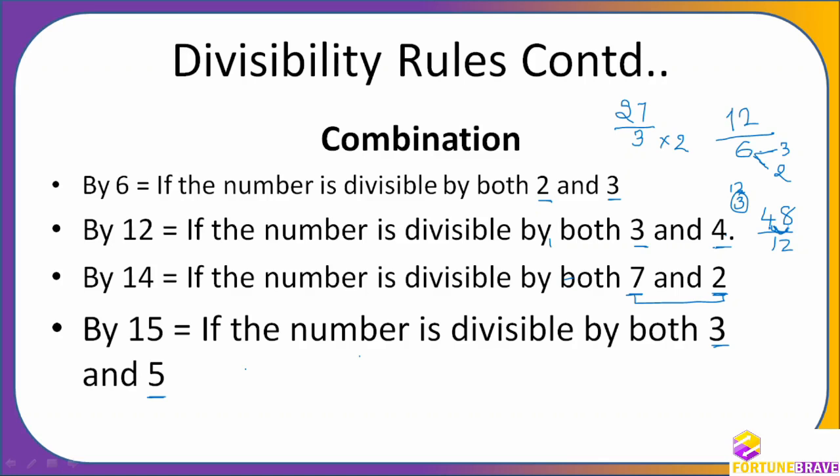Is that clear? So in the next video I am going to come up with some more parts of the number system. But before that you have to solve some questions on divisibility rules. I am going to give you some numbers, and you have to write in front of each which numbers divide it. You have to use the divisibility rules, not a calculator or your old method. You have to just see the sum of digits, the last 1 digit, 2 digit, 3 digit combinations, and whether it is divisible by 7. If you do this for every number, you will get the hang of divisibility rules.